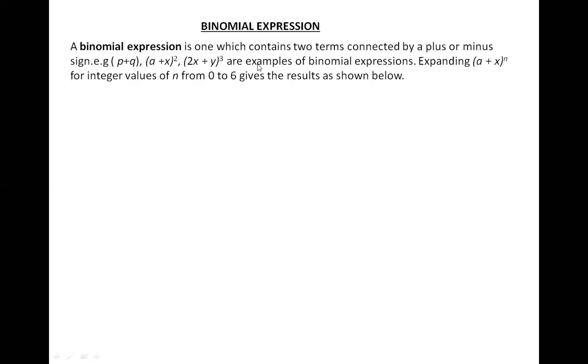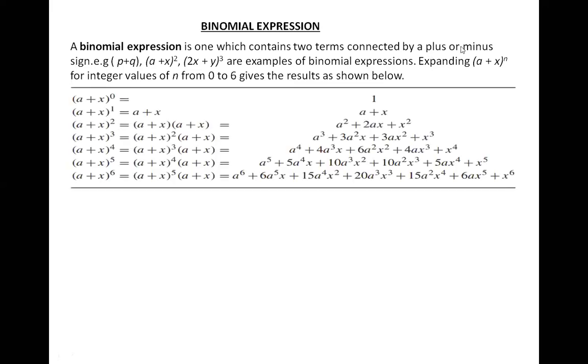And then we can also see that this also has two terms, 2x and y. And expanding these terms for the integer values of n from 0 to 6 give the results below. So these are the results. When you expand this expression with different values of n, this is what you're going to be getting.